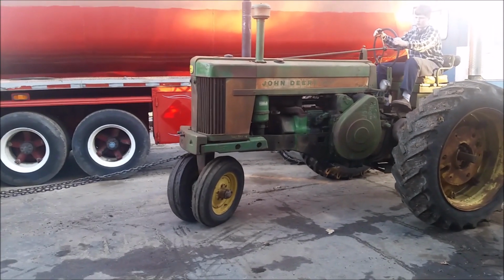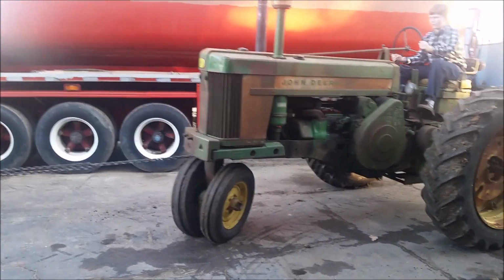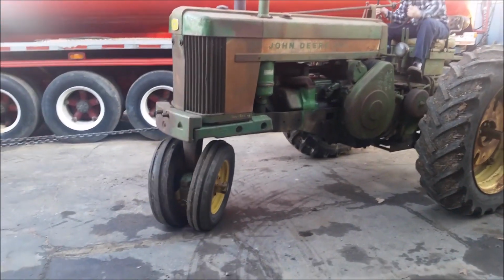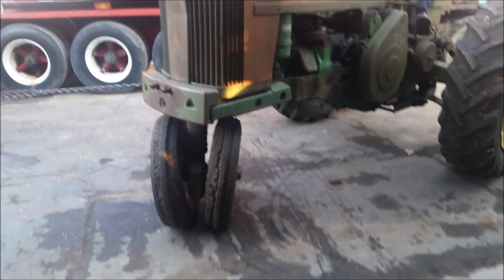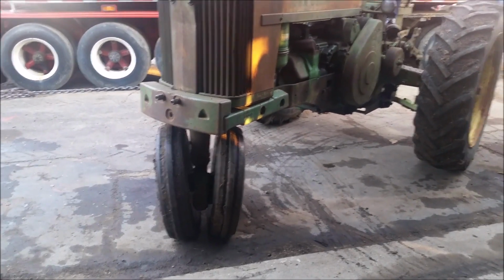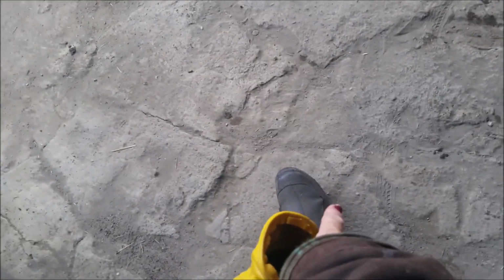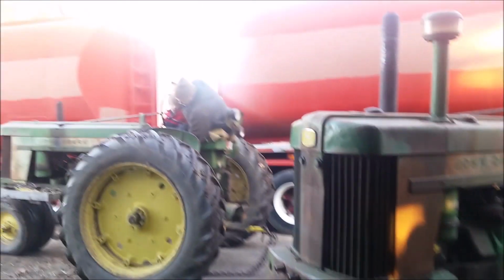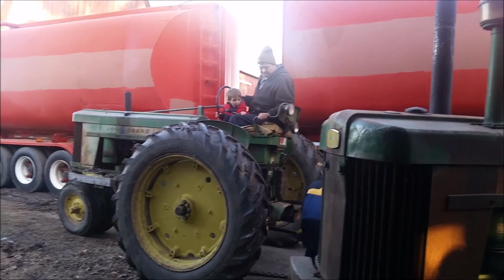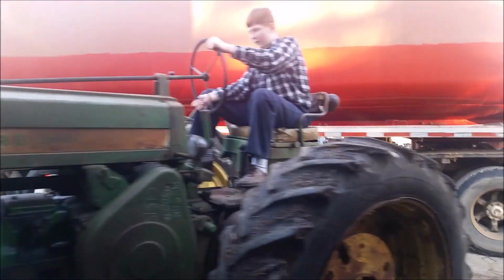Not an easy job trying to push these tractors around with a broken toe and a broken part of my foot. Oh yeah. Hit the brake. His theory is, you're fine, you're fine. So I just come out here and try to walk on the inner side of my foot here. As long as I stay off that section right there, I'm okay. I'm a fast healer. Good livestock to have. Back on her feet quick.